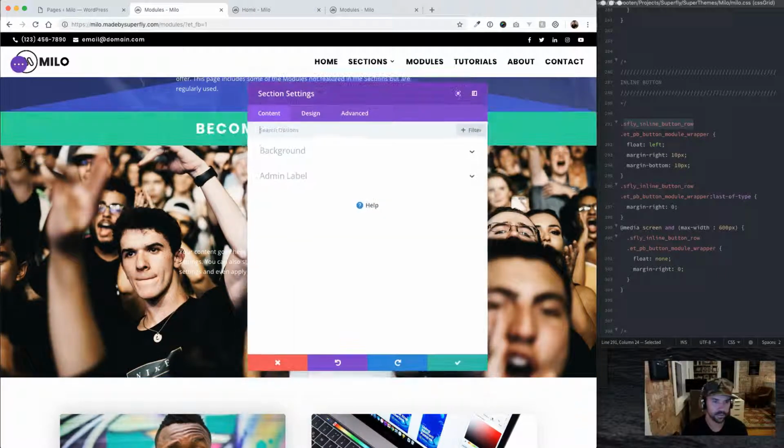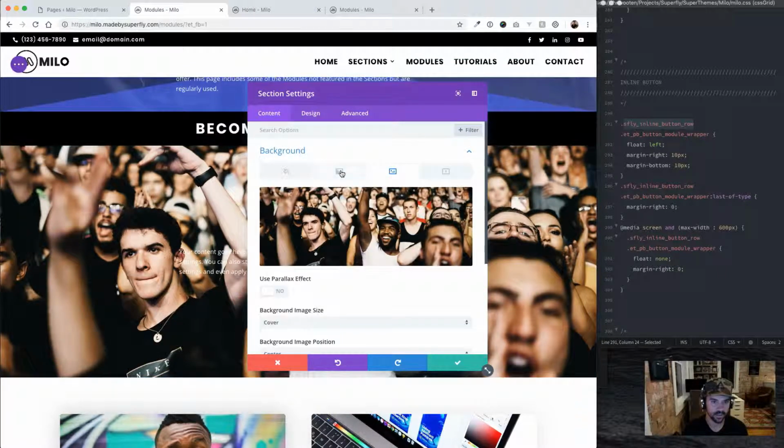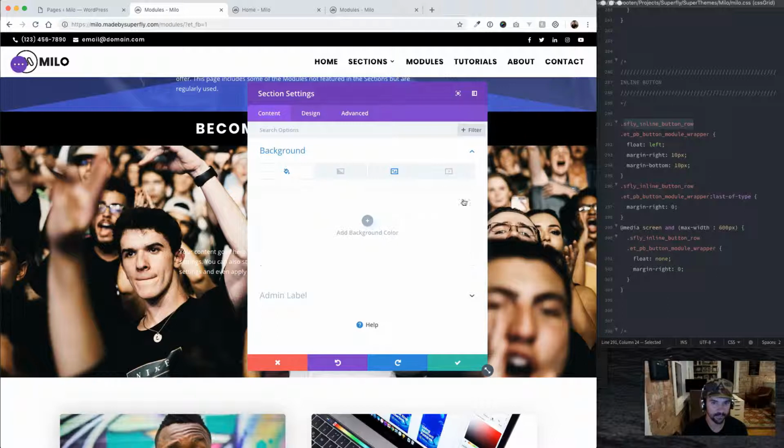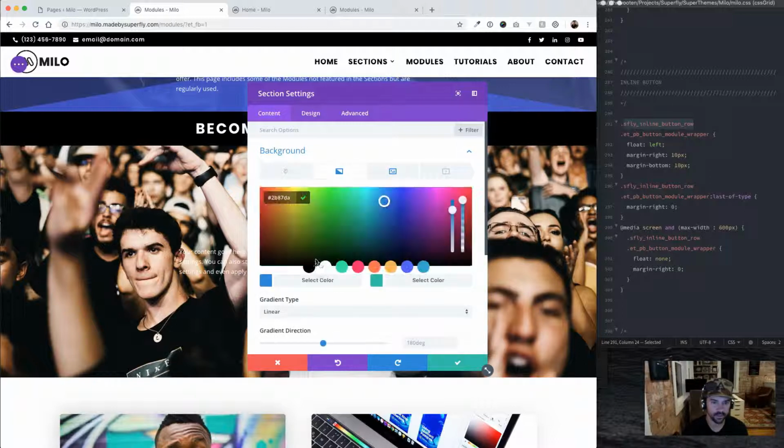Usually what you do is you could come in here, and for some reason, if you add a background color here, it won't show over the image. So we can't use that per se. So if we go here to this gradient one, we can set both of these, and then we can say, go down to 50% or whatever.